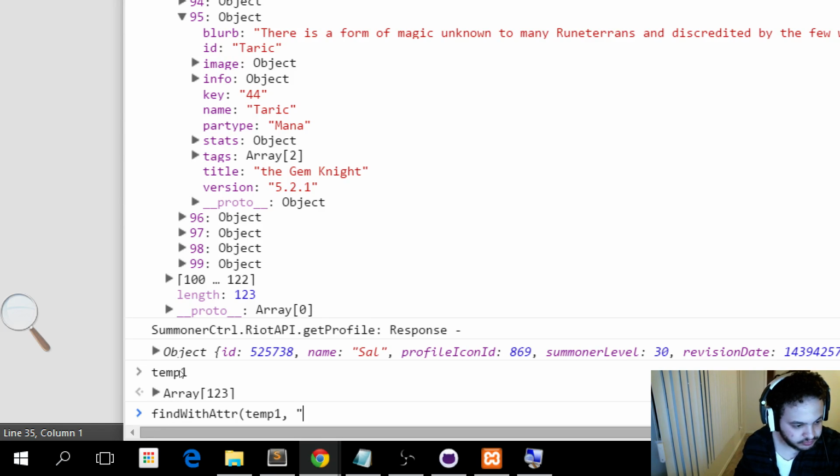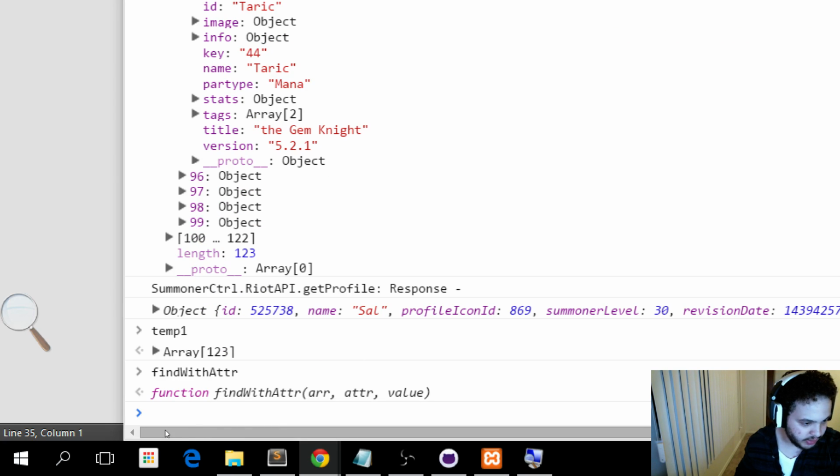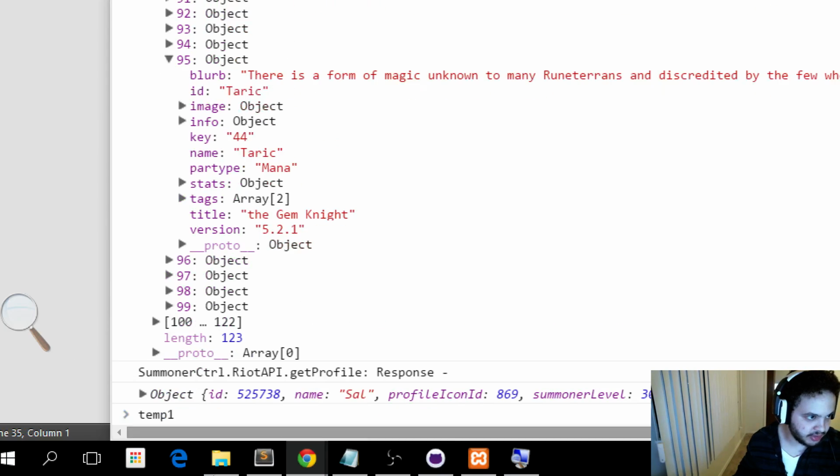And then if you remember that function, let's load up that function so we know what it looks like. All it takes in is an array, an attribute, and the value. So there's the array. Then we pass in the attribute we're looking for. In this case, it's going to be key. And say that my match had the champion ID of 44, this function is going to return the object Tariq.